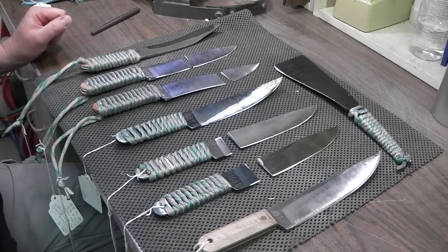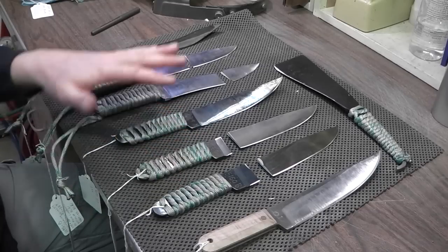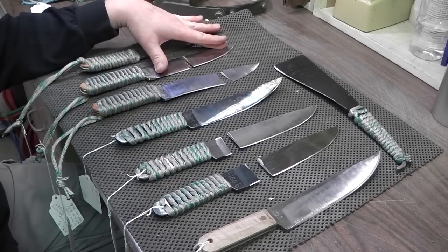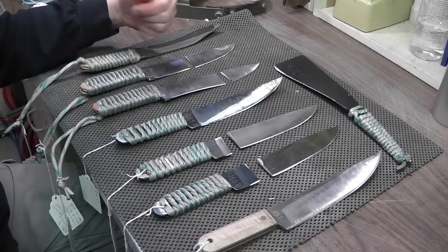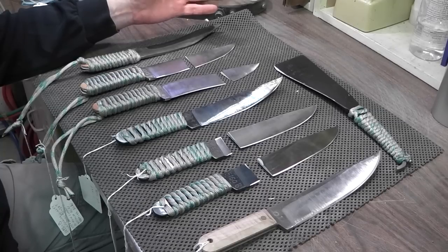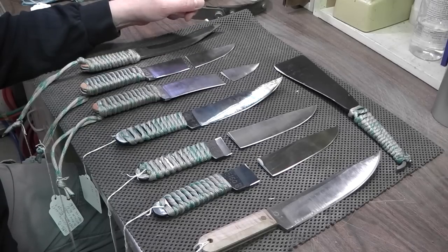The only reason I'm getting into this stuff is just to give you an idea of the extent of the complexity of heat treating and also the extent I take to make sure that I'm hitting my target hardnesses. I'm testing these different steels. I'm testing different hardnesses. Heat treating is one of the most important aspects of knife making. And if you're not getting it right, then you're just making a piece of junk.